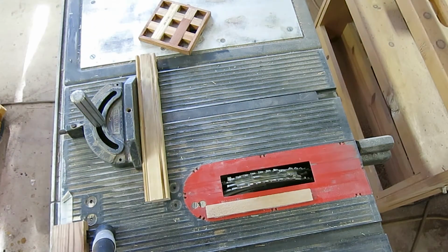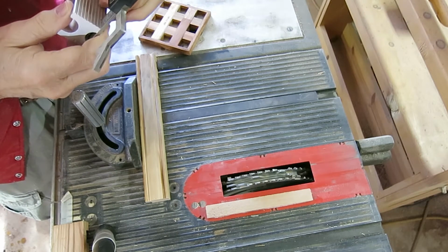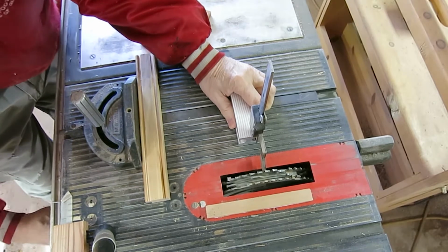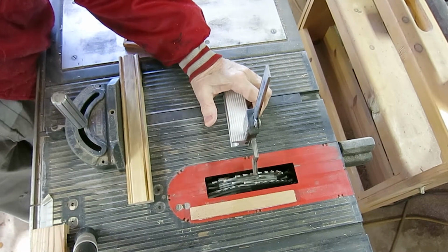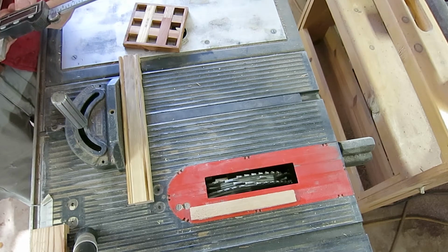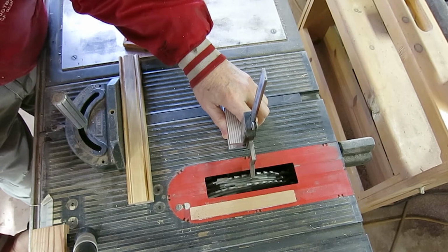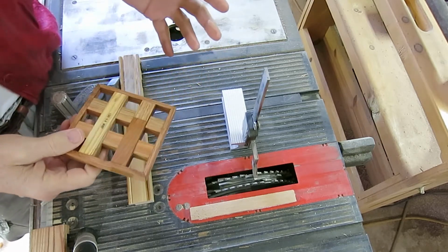I'll get a gauge here. Now the board I'm using is 3/4 of an inch thick, so I need to set my gauge at 3/8. That's if you want to make it smooth. Now she doesn't like hers smooth, so I'm going to drop it back down a little bit, and she probably wants it to stick up a 1/16 of an inch, so I need to drop it down a 32nd. Okay, there it is, a 32nd off of 3/8. Now why a 32nd? Because a 32nd on each board makes a total of a 1/16 of an inch.